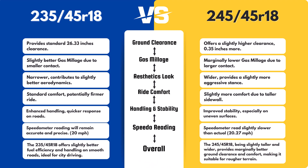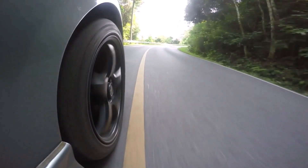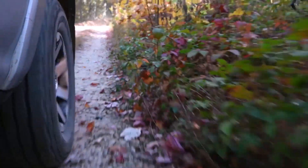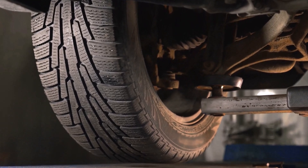Based on our observation, both the 235/45 and 245/45 tires offer similar performance with minor differences. The 235/45 is slightly more fuel-efficient and may provide better handling on smooth roads, making it suitable for city driving. The 245/45, with its slightly taller and wider profile, offers marginally better ground clearance and ride comfort, beneficial for rougher terrains. However, these differences are minimal and unlikely to significantly affect the real-life driving experience. Choosing between them comes down to personal preference rather than substantial performance variations.